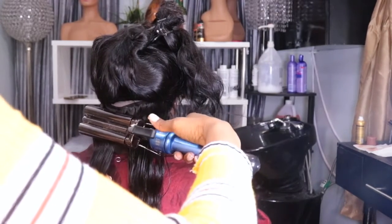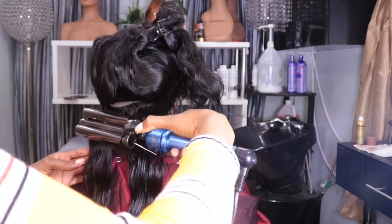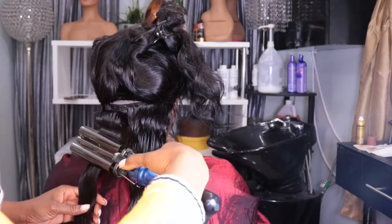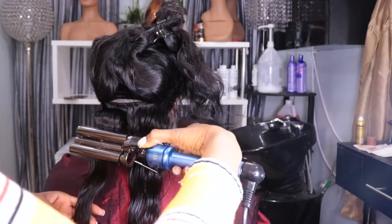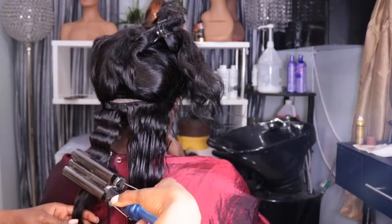This is from Hot Tools. I start off in the back. I section each section in the back. And then starting off on the top, I use the crimp curling iron. I place it on each section. I leave it in place for about 10 to 15 seconds. Then I move it downwards.